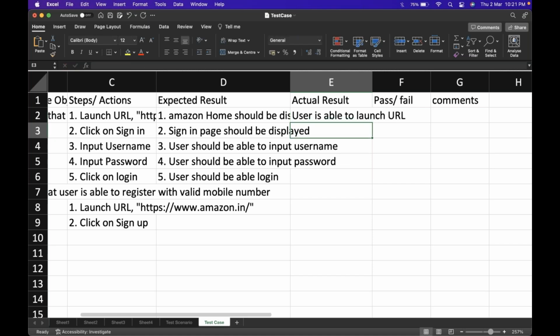Okay, it is working fine. So all actual results we write in present tense.